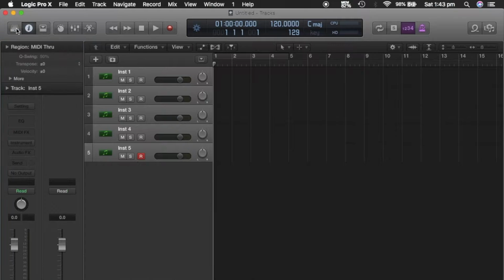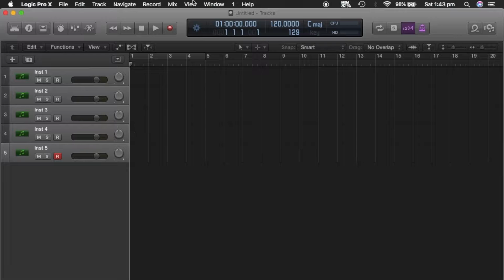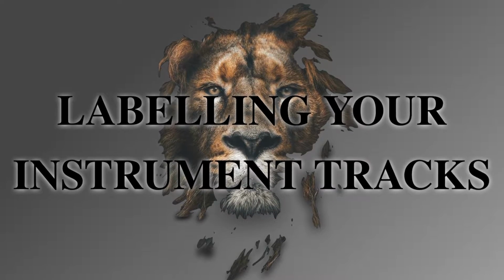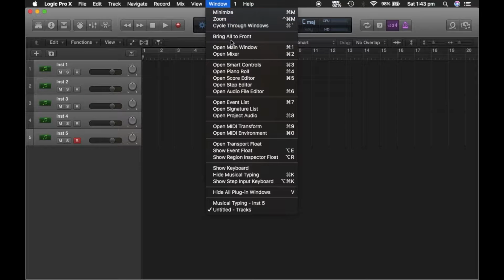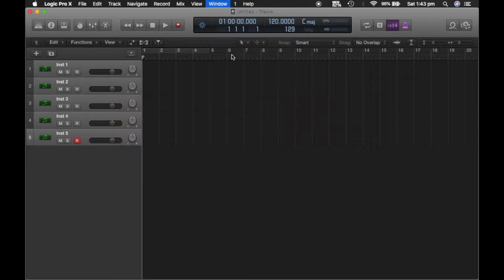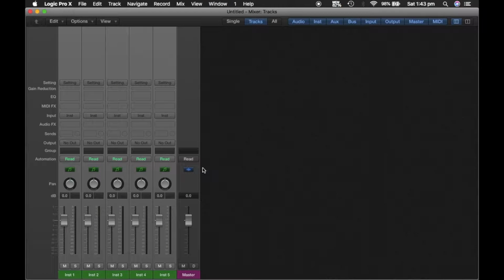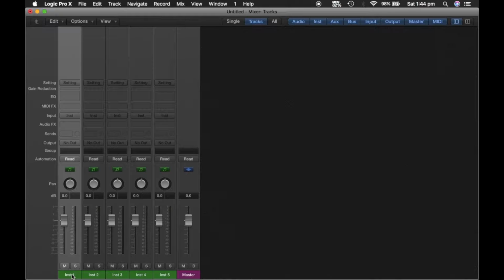After that, you will see the main window, and there you will have 5 software instrument tracks ready to go. Once you finish that, go ahead and click on the window tab up the top and open up the mixer window. There you'll be able to see the 5 tracks that we just created. Now we've chosen 5 tracks because there are 5 different instruments that come basic with every single beat. What we'll do is we'll name each of them.